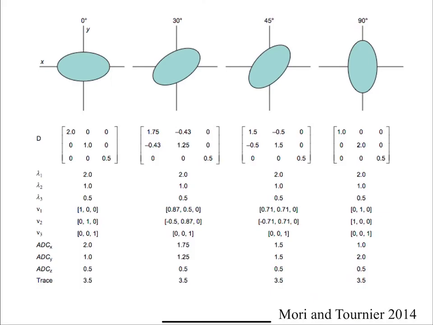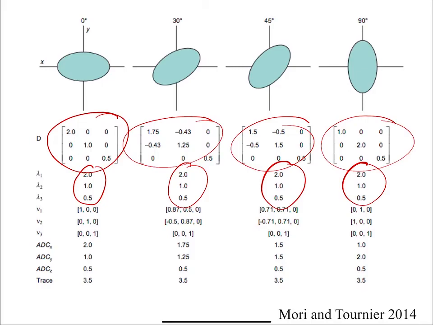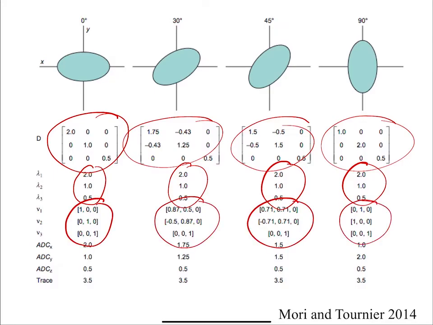Okay, so this slide is just showing you that this is the same ellipsoid, just in different directions. Notice that the diffusion tensors themselves are really quite different because they're giving you the x, y, z information. But if you look at the eigenvalues, they're all the same, because these are all the same shape. So the eigenvalues really tell you something about the shape. And then if you look at the different directions, you see the directions are changing too. So we're trying to take this thing, which is really not that useful to us, and convert it into parameters that are more useful. And then we'll use those parameters to make images.